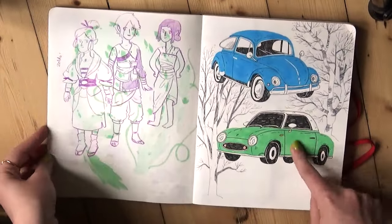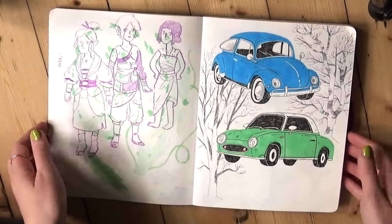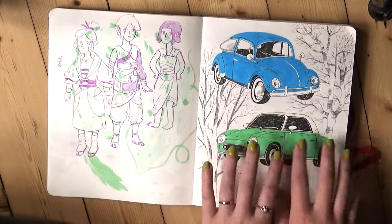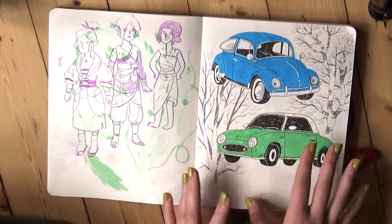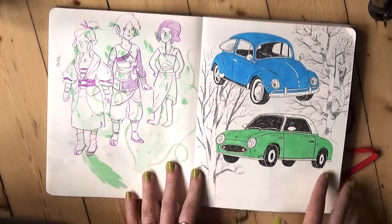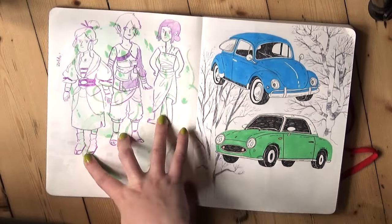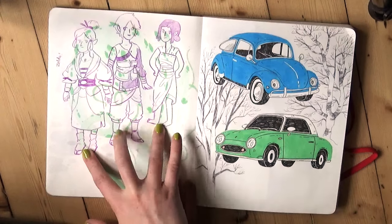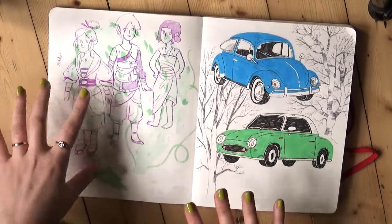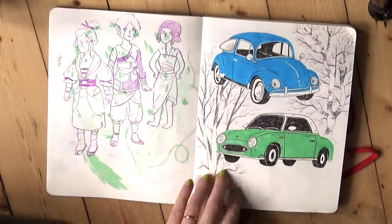Here we have some practice of cars, because I'm just not very good at drawing them. I find myself drawn to the retro style where they're all rounded and friendly-looking as opposed to the more modern sleek cars. That was just a bit of practicing, and some trees. These are studies of Legend of Zelda NPCs. At this point Andy was playing through Breath of the Wild and I was drawing and watching at the same time — I was really enjoying the creative character design and costume design, so I was sketching some characters.